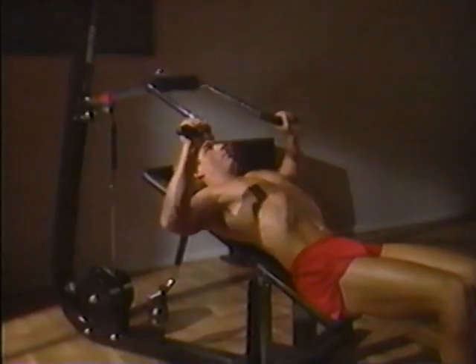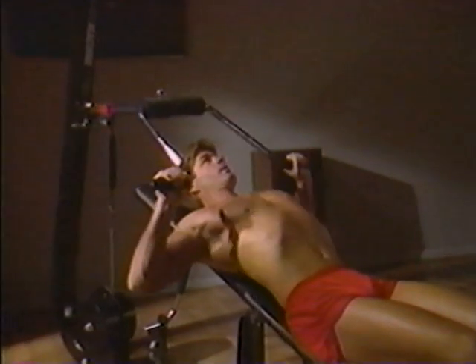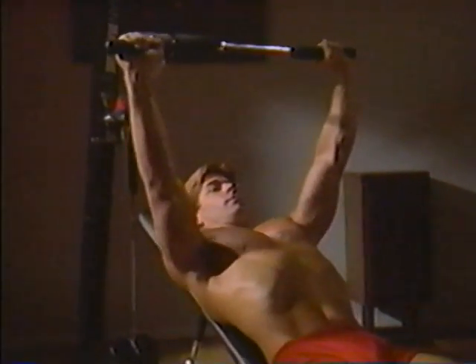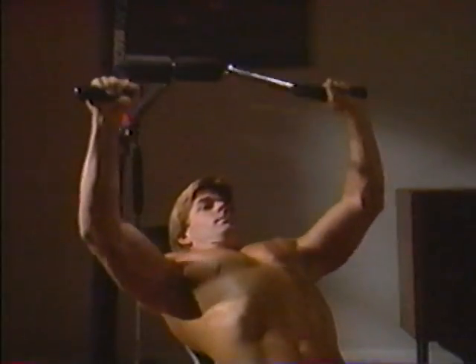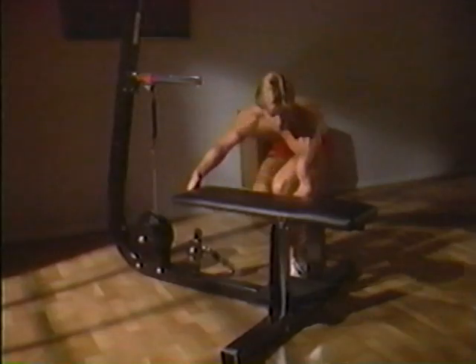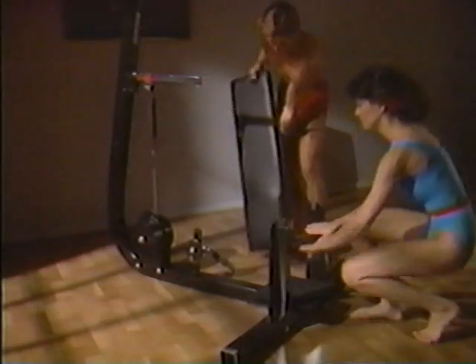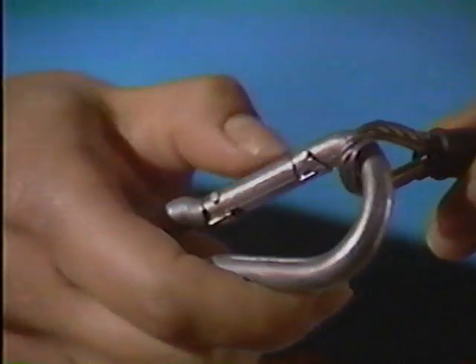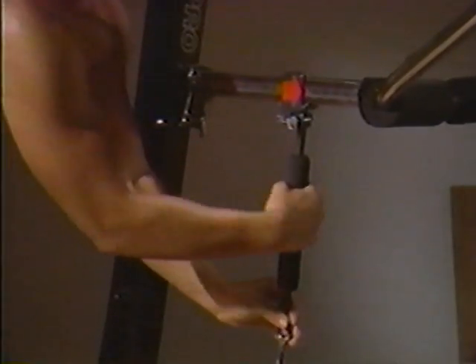Plus the fully padded bench inclines for sit-ups or inclined bench presses. Because the Lean Machine Pro is so simple to use, you save the real work for exercising. You change stations easily in seconds by changing bars or cables, hand tightening one bolt and snapping a clip — there's no frustrating struggle with wrenches, weight plates, or rubber bands.